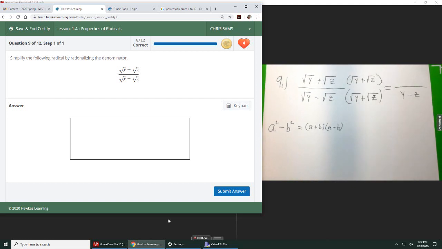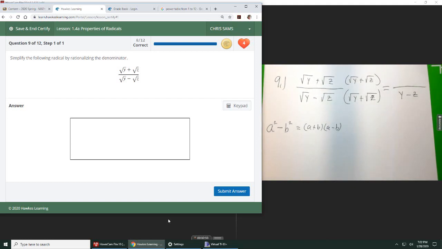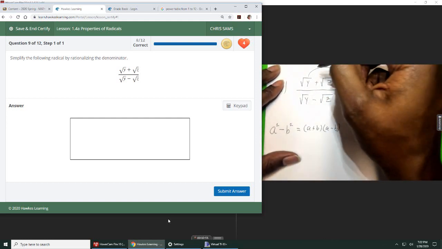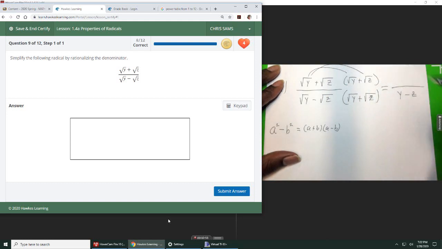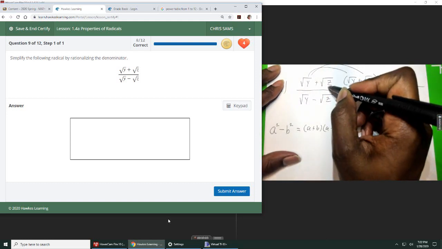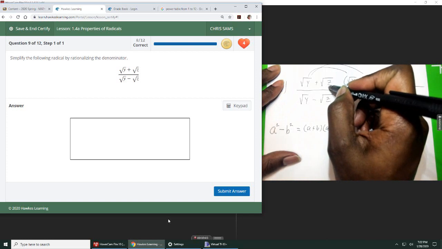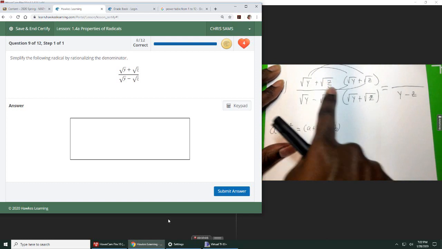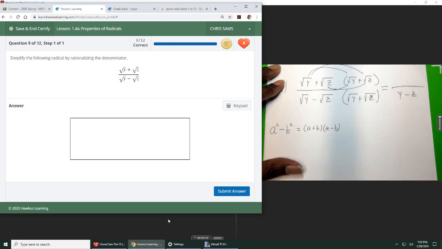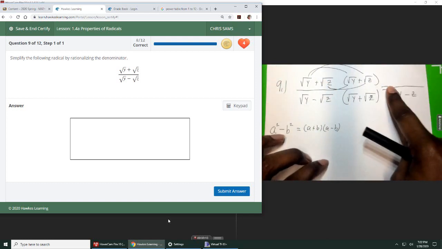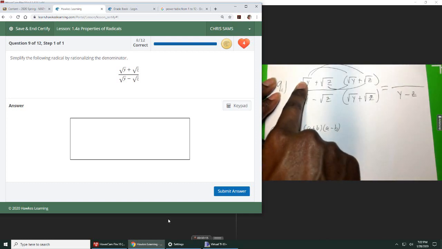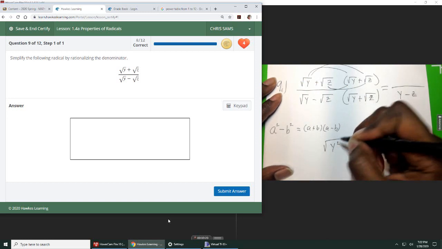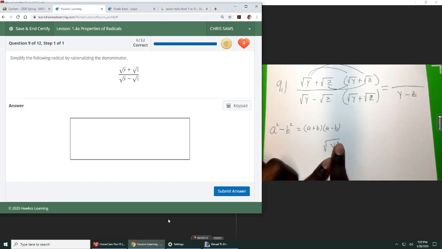Now, the top we actually have to FOIL out, and that's going to be a little bit of work. So we have to multiply square root of y times y. We have to multiply square root of y times the square root of z. And then we have to multiply square root of z times y and the square root of z times the square root of z. So the y goes to both and the z goes to both. I'm going to write it down here, simplify it, and then put it up here in my answer. So square root of y times square root of y is the square root of y squared. Write it all out. That's going to cancel out that square root.